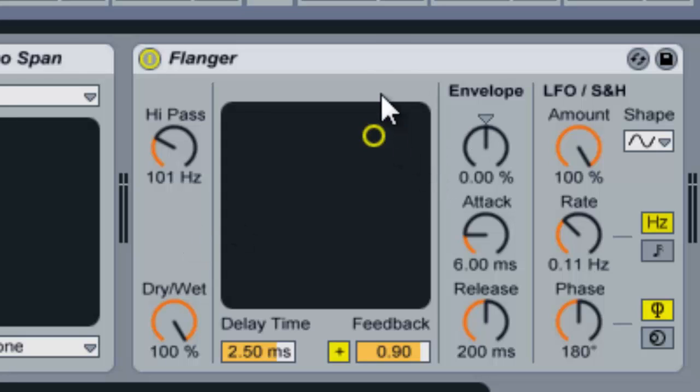How Flanger works is you take the original input signal and you delay it by some amount of time, and then you mix those two together, basically at 50-50%. What happens is based on the amount of delay, typically between 1 to 20 milliseconds is a typical Flanger range.